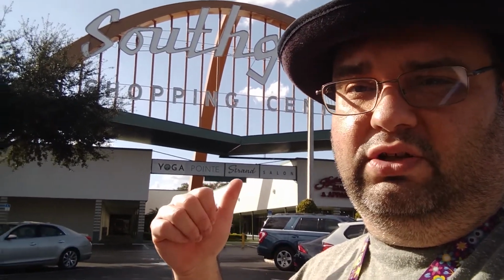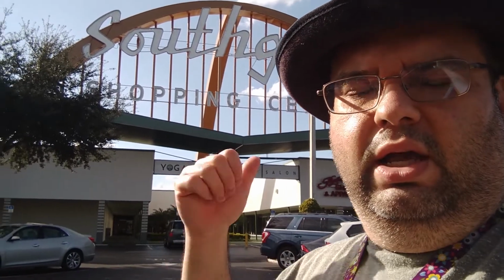I've heard there's been some major changes, that they covered up the windows with construction walls. I heard that a while ago, and I peeked over there, and it's true. So let's go over there and take a look and see the changes, which is unfortunate because the windows, the door handle, I think that was all original from when the movie was there. You used to be able to peek in there and see the back room where that encounter happened and everything. Not anymore. So let's get over there.